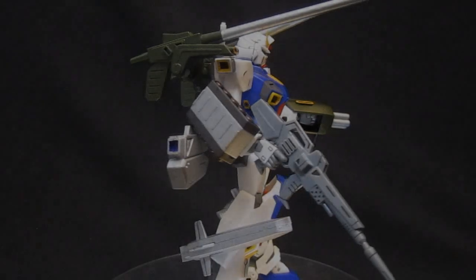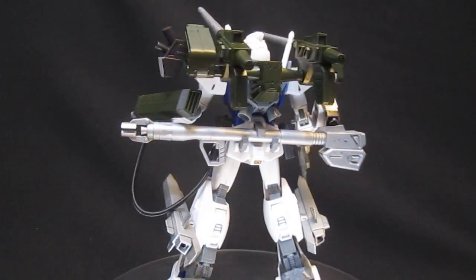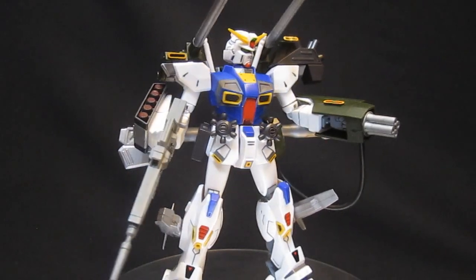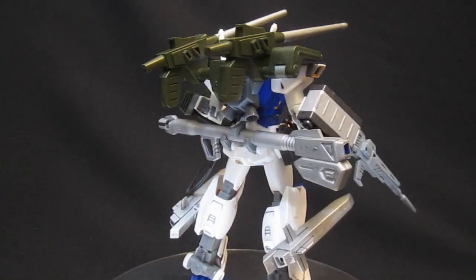And finally, what I've been waiting for ever since I read the manga is to do the full equipment version of the Type A.D.S. Gundam F90. Now, the only thing is, when you're going to look at this, I don't want to say it's disappointing, but compared to just the S-Type, I have to say that this one just lacks a little bit of visual punch.